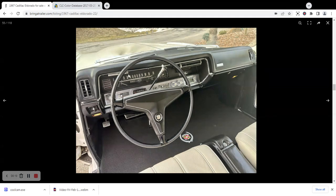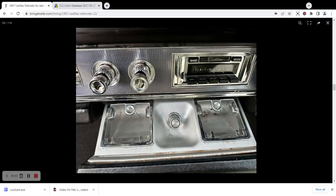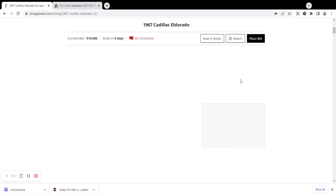Here it is again, right next to an up-down button for the power antenna, which is also not original, to support the non-original radio that has non-original buttons. Okay, because in 1967, the power antenna for the radio goes up and down by pushing and pulling the knob of the radio. So looking here at the close-up, we can see here's the rear window defogger, and here's this aftermarket up and down antenna button, which is not original to the 1967 Cadillac Eldorado. Okay, and it's only equipped as such in order to facilitate this aftermarket radio, which is not an original 1967 Cadillac radio.